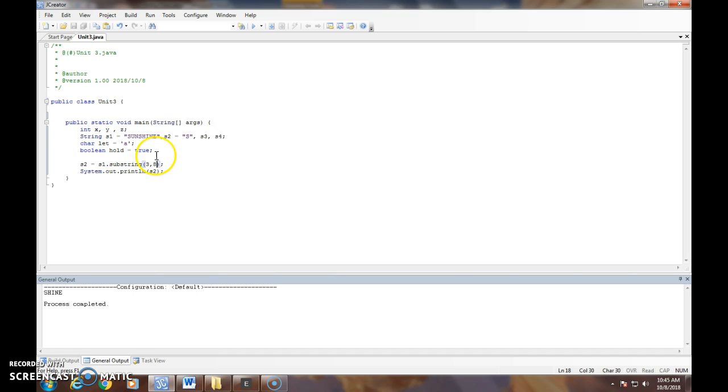So you can go one more on the substring. It will not cause a mistake or an error. But be careful: if I go substring 8 by itself, I should get an index out of bounds error.